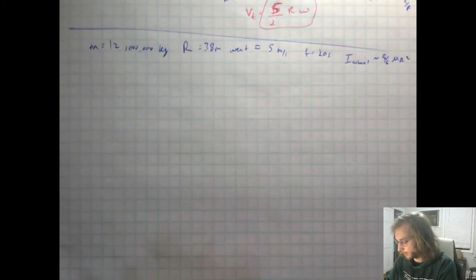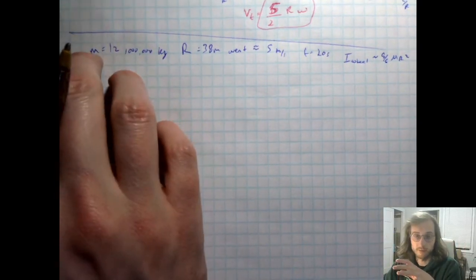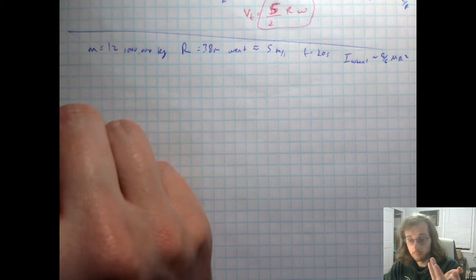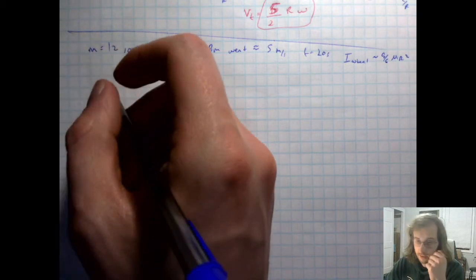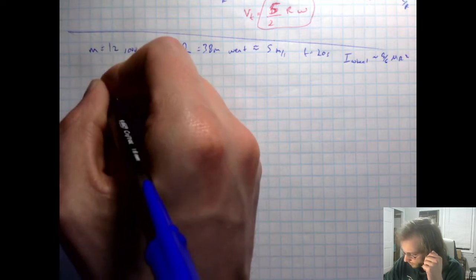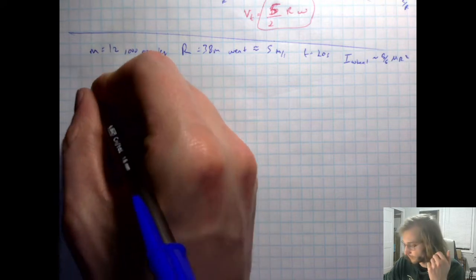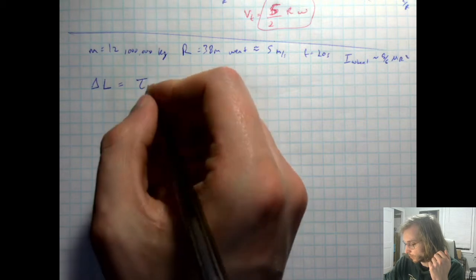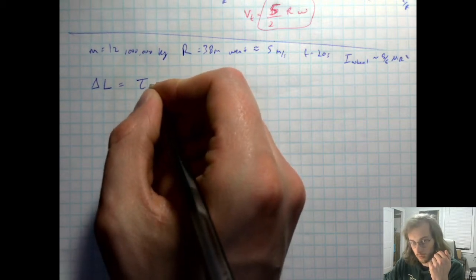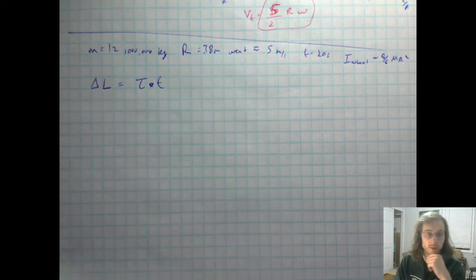So, we need to provide enough torque to stop the entire thing from moving. So we need to take all of its angular momentum and get rid of it. We need to know what our angular momentum was that we're getting rid of. That change in our angular momentum will need to be equal to the torque being applied, multiplied by, not a cross product, multiplied by the time that it takes to come to rest.